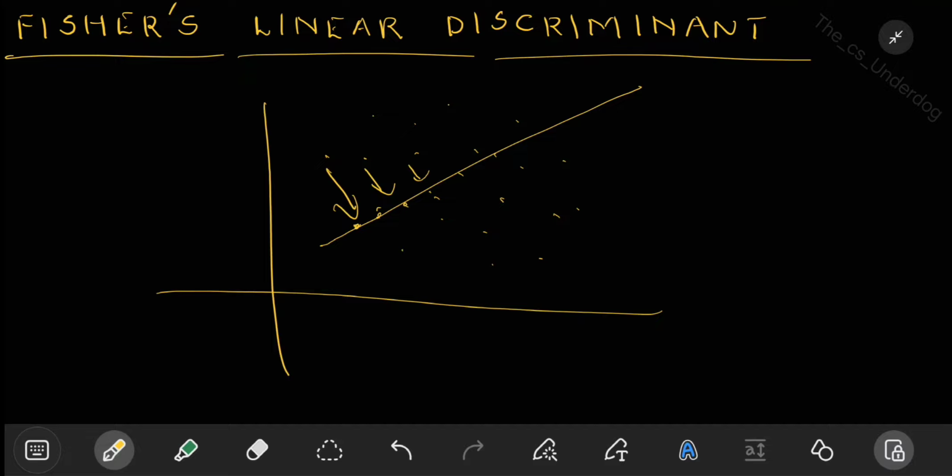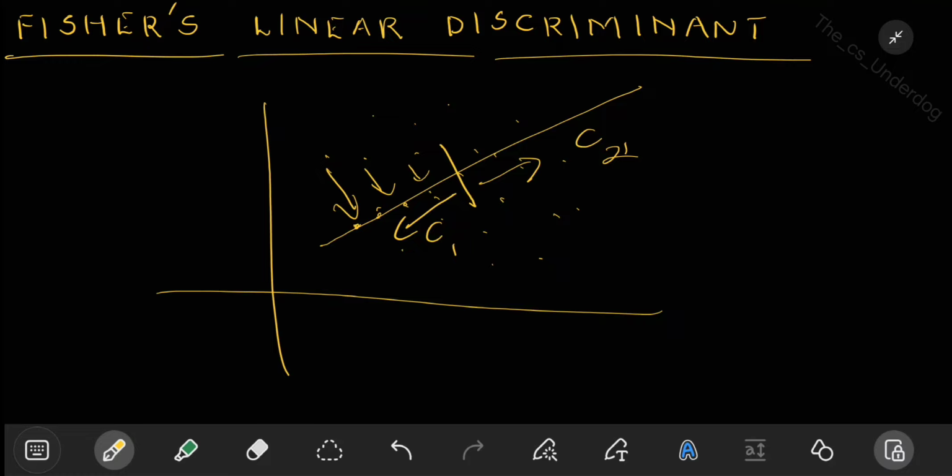Once you have it in a single dimension, then it's easier to classify just by saying, from this point, let's say this is the boundary. Before this boundary it is, let's say, class C1, and after this boundary it is class C2. So this is how you do classification using Fisher's linear discriminant. This is achieved by solving an eigenvalue problem for the scatter matrices, and then we'll project onto the resulting discriminant axis. So we'll see in detail how this works.